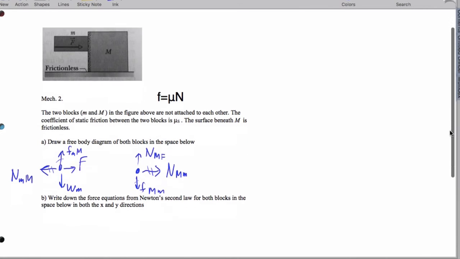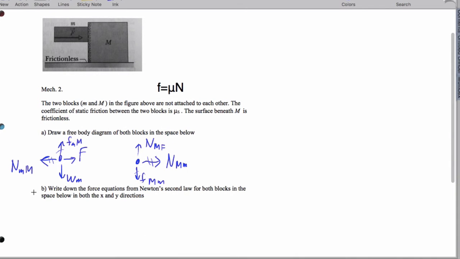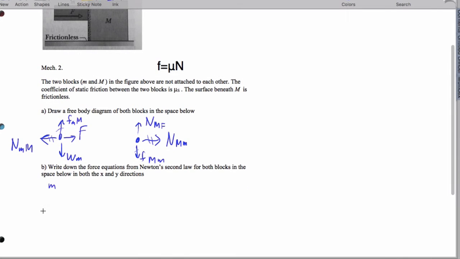So now let's write down Newton's second law equations, just to be clear. Remember, our goal, by the way, is to try to figure out what force actually keeps this suspended. And I gave you the fun equation just because I was feeling friendly. So, for little m, the equations that we're going to get will be F minus N little m big M equals little m times A. We also have that the friction force balances the weight in the vertical direction.